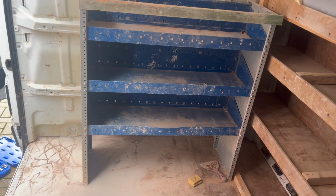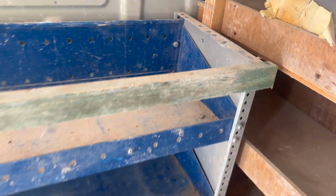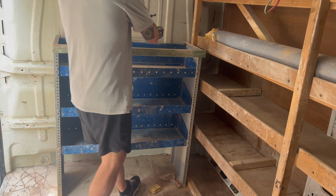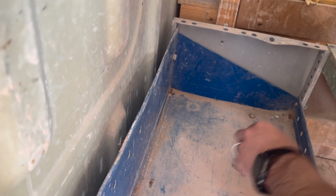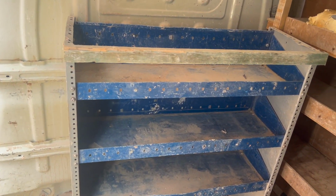Great. Yeah. So this actually, we just give it a good yank. It's just attached here. So I think this is going to be an easy win. Go on, go for it. Happy days. Look at that. I think that's probably going to be the easiest thing we do all of this build.